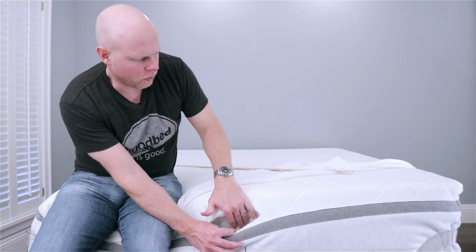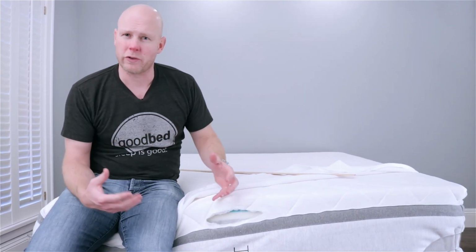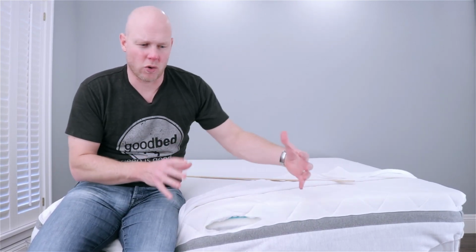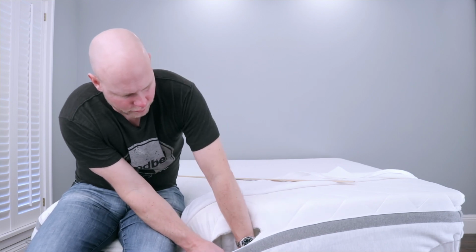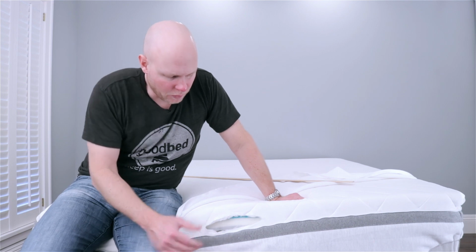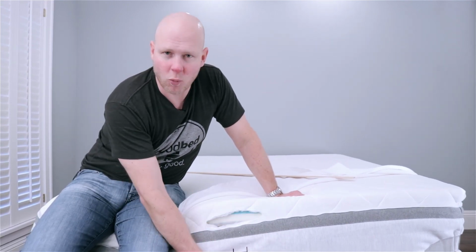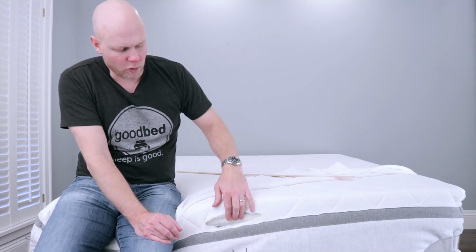Inside of these coils, the majority of the coils in the mattress are going to be a little wider, still quite sturdy and firm, but just a little wider so that there's not as many coils per square foot, let's say. And then on the very bottom, you have another 1-inch layer of foam that just basically gives the coils a surface to rest on. So there you have it. That's 4 1-inch layers of foam, essentially, 3 on top, 1 on bottom, with an 8-inch layer of coils forming the support core of the mattress.